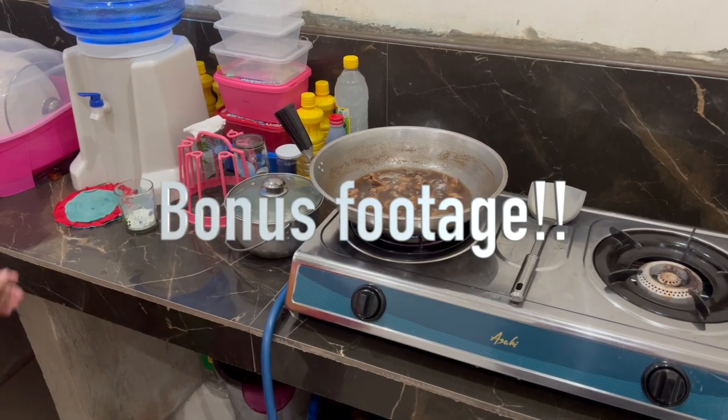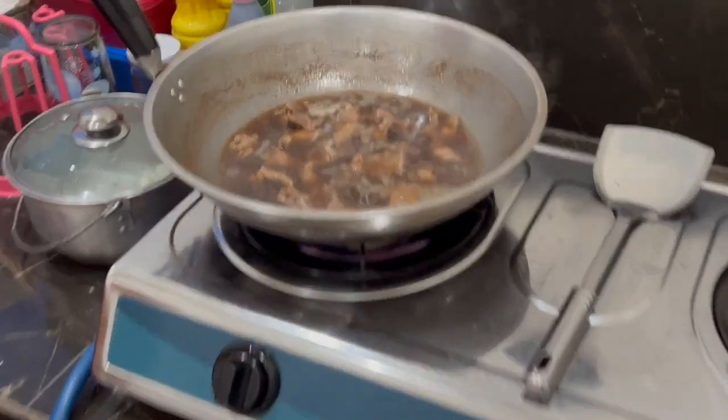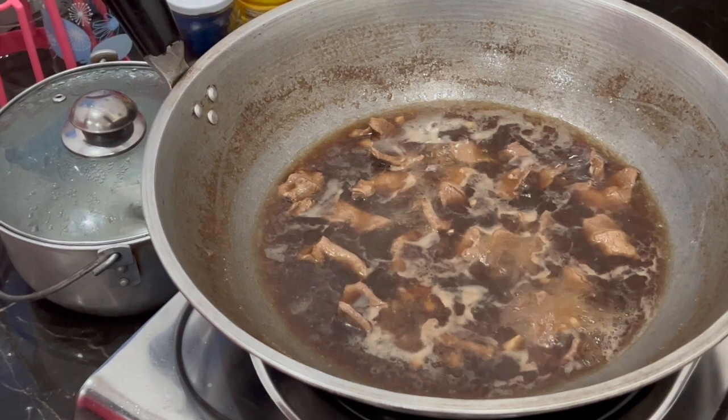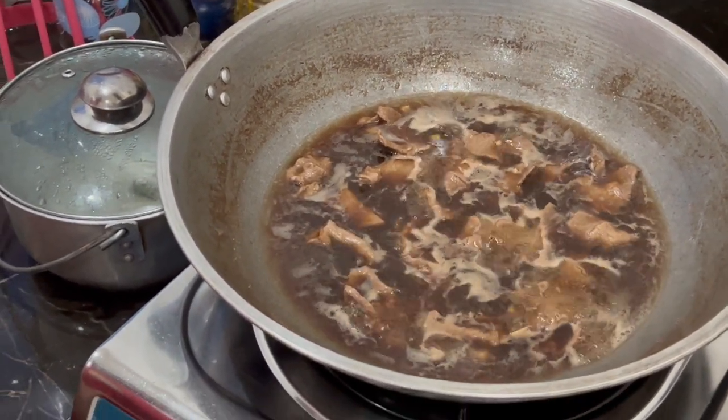Thank you, guys. All right, boys and girls, I just realized she's cooking something else as well. What is this? Beefsteak. Beef steak or beef stick? Yeah, beef steak. Like a stick of butter or steak? Yeah, steak. Beef steak, yeah.